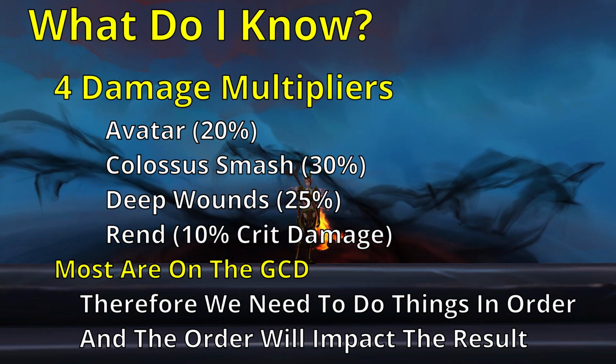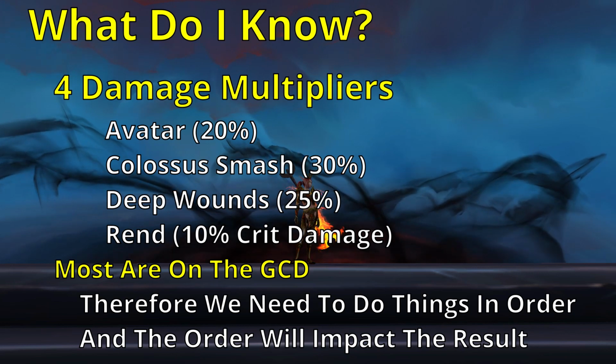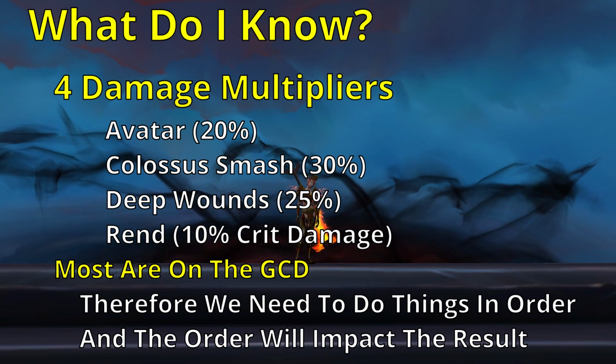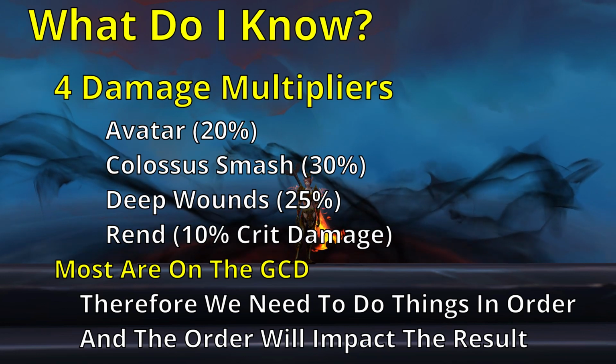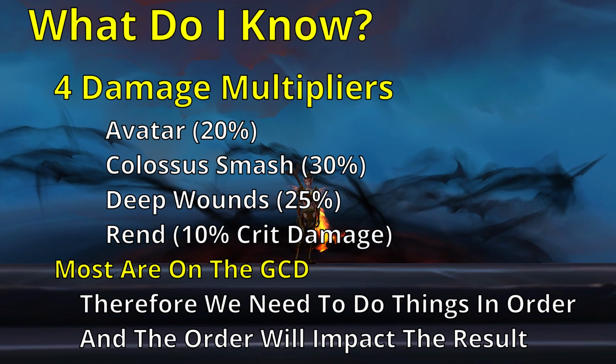During our opener, we're going to be looking to activate all of these multipliers, but because most of them are on the GCD, that means that we can't do all of them at the exact same time, and so we're going to need to do them in some order. Also, because these effects have different durations and also different amounts that they modify damage by, that means that not only are we going to have to do things in a sequence, but the order of that sequence matters.